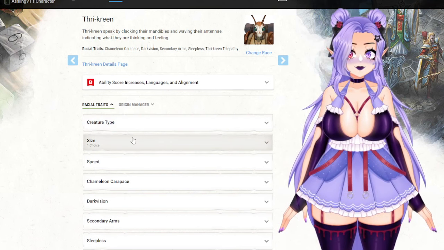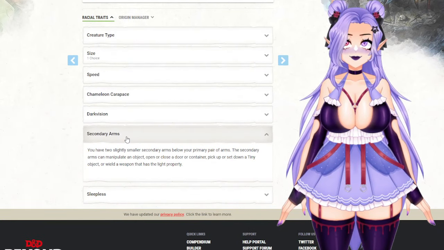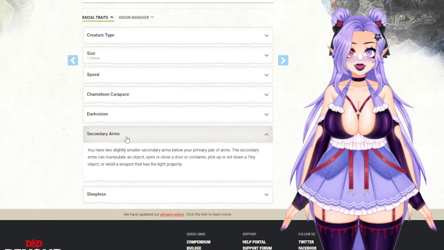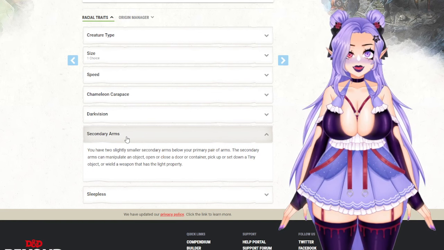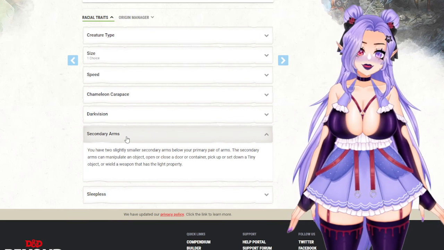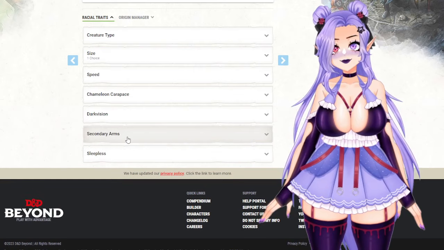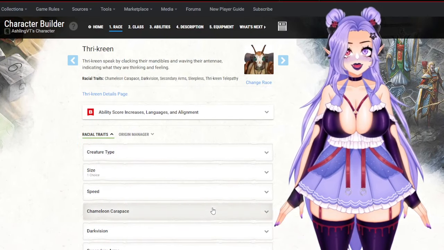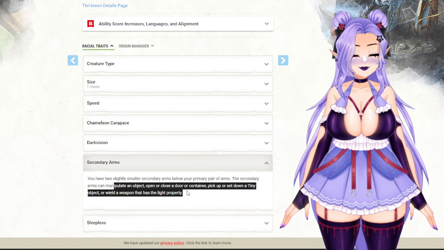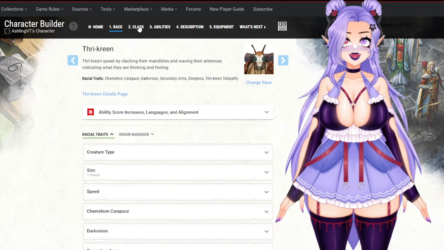We're a monstrosity, but the main reason that I actually chose the Thri-kreen is because they make great gishes because of their secondary arms. So you have two slightly smaller secondary arms below your primary pair of arms. The secondary arms can manipulate an object or open or close a door or container, or set down a tiny object or wield a weapon that has the light property. Therefore, we don't have to pay the Warcaster tax, because I would say that manipulating an object means we can use material components, and we can move our arms, meaning we can use somatic. So no Warcaster tax.